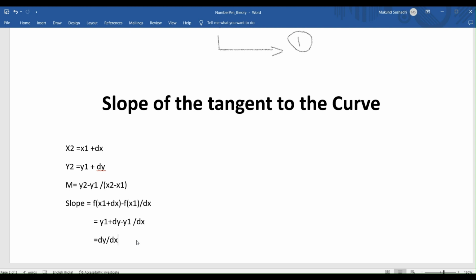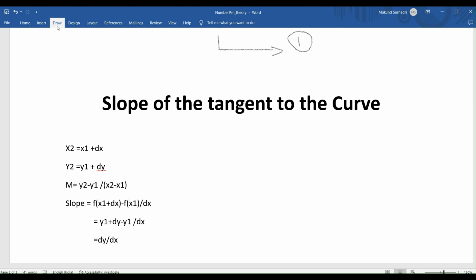So you pull out any curve, any continuous function, and try to do a dy by dx of this particular function at a specific point. It gives you the slope of the tangent that is passing through the point. Remember guys, this is not the equation of the tangent, it is the slope of the tangent at that particular point, which passes through that particular point, right?